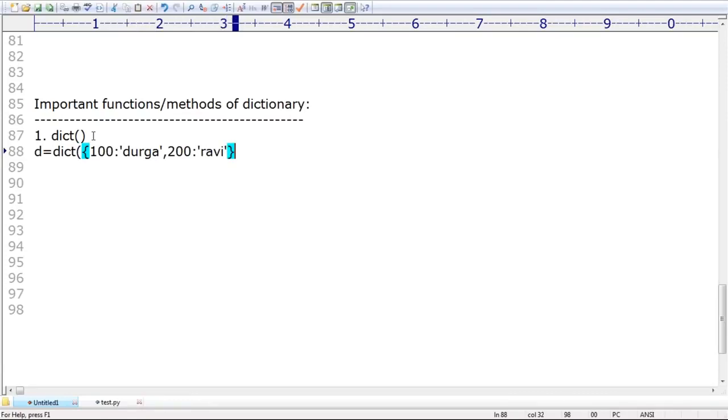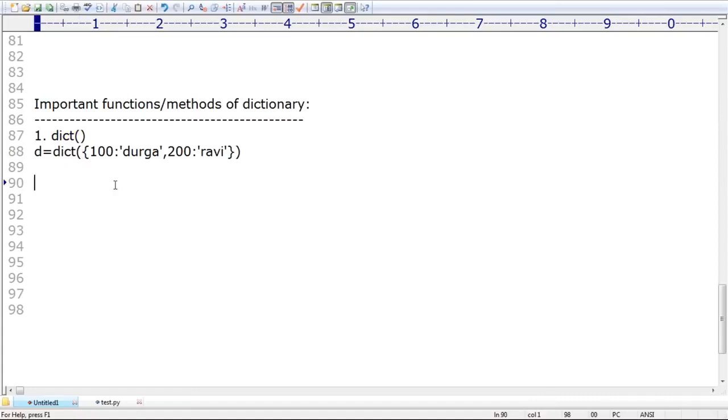You are allowed to use dict like this also. It is already a dictionary only. With this dictionary you can create this D, but this type of thing is no longer required. The reason is it is already a dictionary; directly, without the dict function also, you can use it.